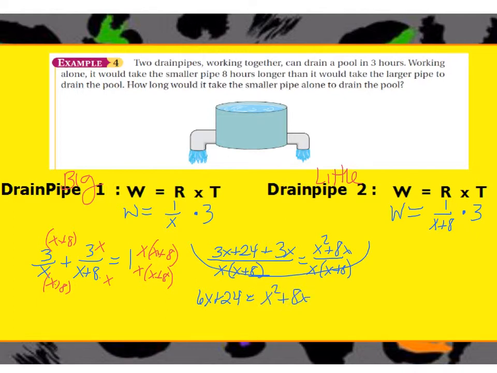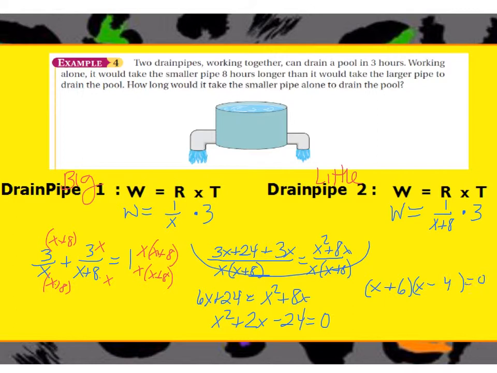Since I have a squared term here, that's my clue I'm going to need to factor. So let's make this equal 0. Let's subtract everything over there. So x squared, if I subtract the 6x and subtract the 24, and then we're going to need to factor that. Remember, that equals 0 now. So that factors very nicely for us. It's going to be a 12 and a, no it's not. It's going to be a 6 and a 4. A positive 6 and a negative 4.